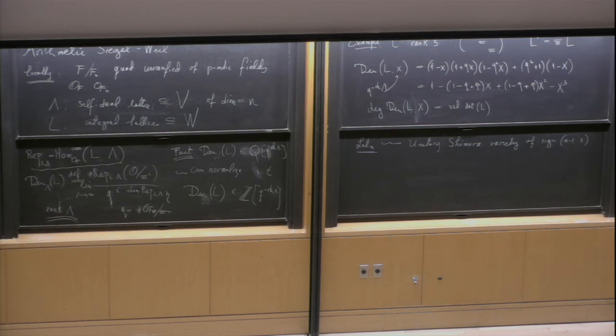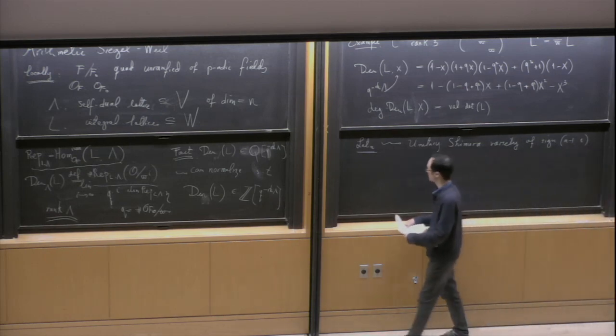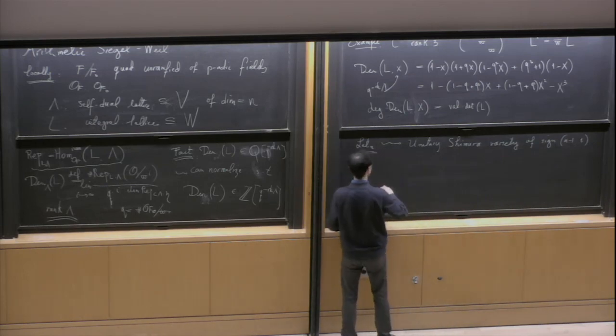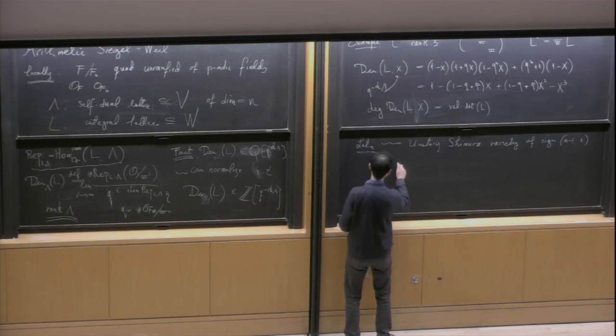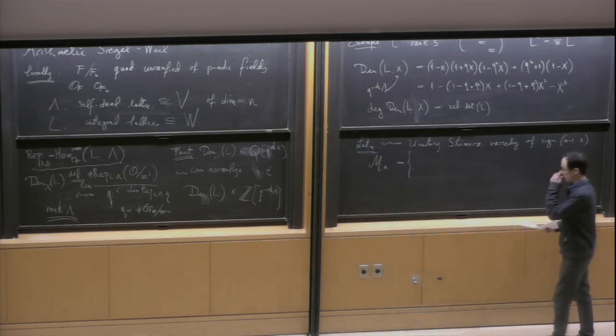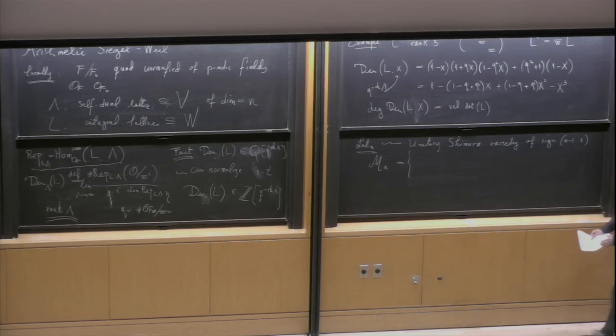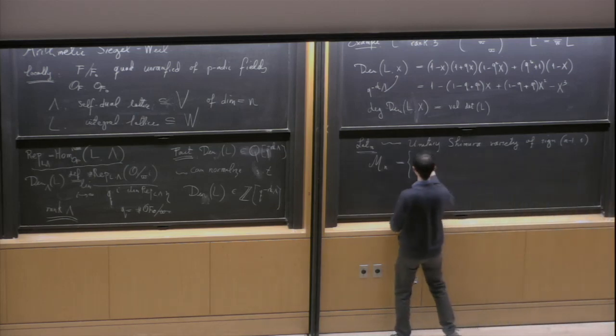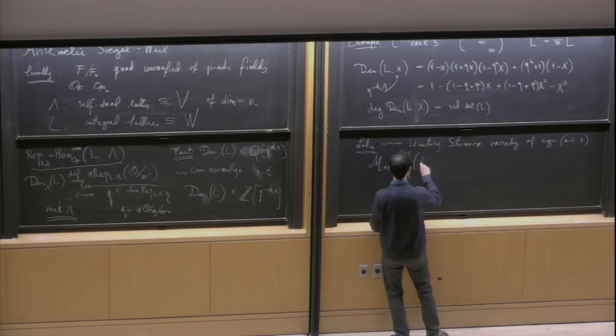We may think of this as a counterpart in the indefinite case. Earlier I considered positive definite lattices. Here I have to look at an indefinite Hermitian space. So I'm going to look at this modular scheme called MN. I'm going to be very sketchy here. This is a modular stack which parameterizes pairs of abelian scheme with an action by.